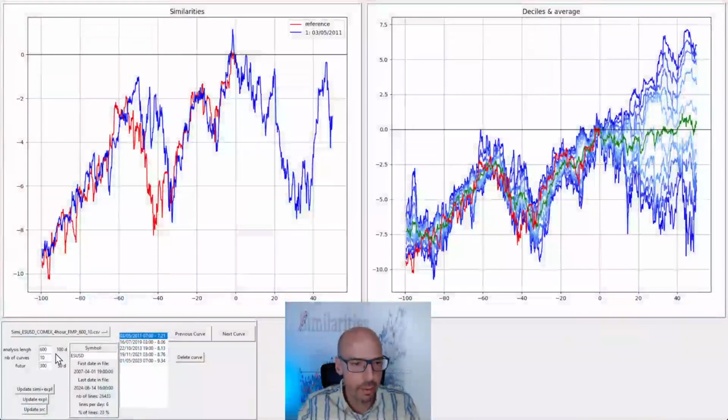So I've narrowed the window a bit to 100 days to get this last movement here. So we can zoom in on this last movement and have a more specified curve about that movement. Of the 10 curves that my algorithm has found, I've sorted out 5 that are quite similar. So here it's really looking at the volatility. Volatility means indecision, and in that case, it means even more, a correction.